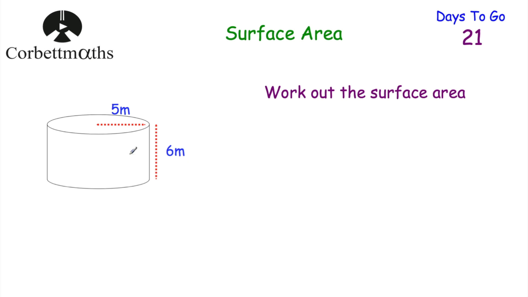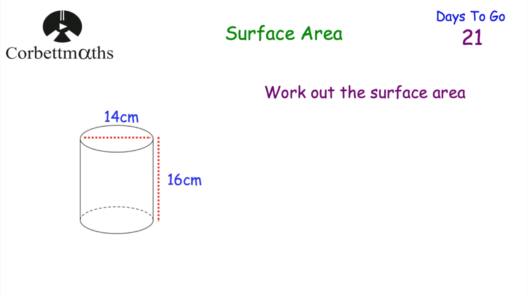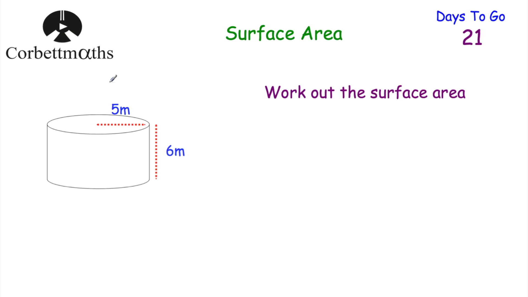Now let's have a look at cylinders. Here we've got a cylinder and we want to work out the total surface area. We're going to need to find the area of the circle on the top, the area of the circle on the bottom, and then the area of the curved face going around. If you watch the Corbettmaths video on surface area of a cylinder, you'll see I take a toilet roll, cut it vertically and lay it out flat — it becomes a rectangle. The length of that rectangle is the circumference of the circle and the width is the height of the cylinder.